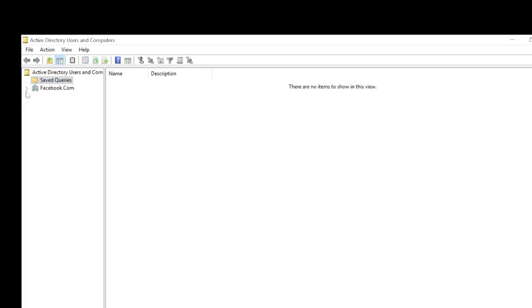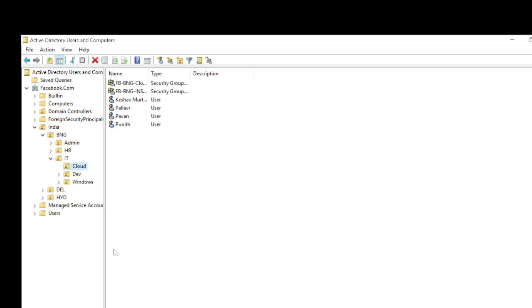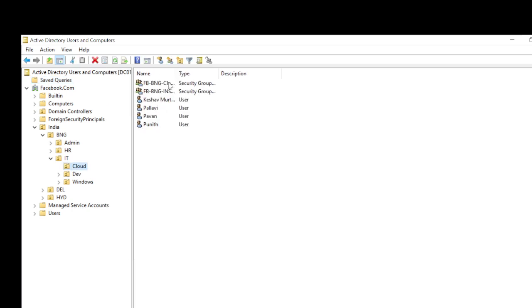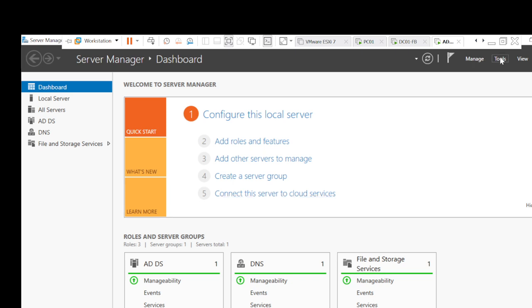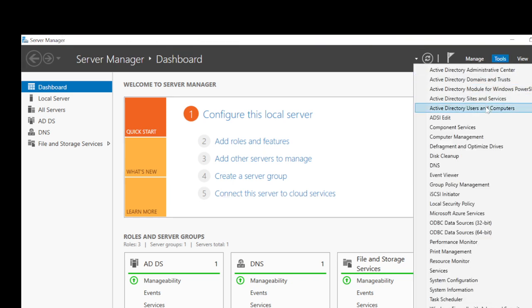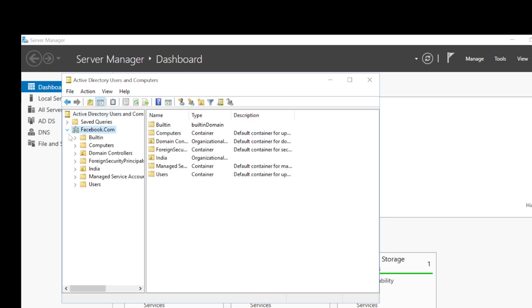Okay, see facebook.com, under that India, under that Bangalore, under that IT, you have cloud, right? Same two groups, 4 users. Here in the ADC, if you go to tools, Active Directory Users and Computers, facebook.com, under that India, under that Bangalore, under that IT, under that cloud.